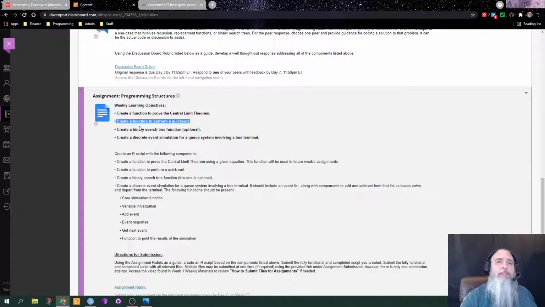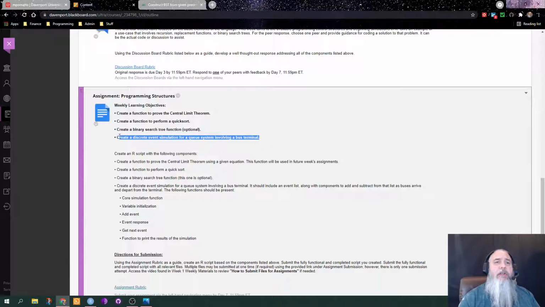The next item, which was listed on the assignments, I'm going to make optional. This one is to create a binary search tree function. I'll give you the opportunity to do this if you want to try it as a challenge, but I will not grade you on the binary search tree function. Essentially what that does is it produces a little tree, and it has certain rules for the numbers that will go inside of that tree. I'll walk you through a final solution, but I wanted to leave it in there as kind of a challenge. If students want to go through that and try it, obviously you can. I will not grade on the binary search tree function, so if you want to skip that, that's also fine.